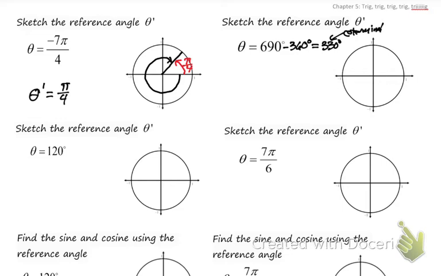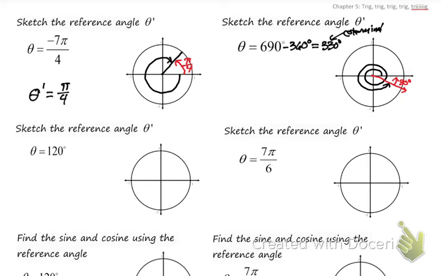We do need to realize that that means this goes all the way around and then goes all the way to about here. Here's my question for you if I ask for your reference angle. Is that closer to 180 or 360? 360. How far away is it from 360? 30 degrees, so your reference angle is 30 degrees. And that can help you, A, know the value, and B, how to draw it. That's 30 degrees.